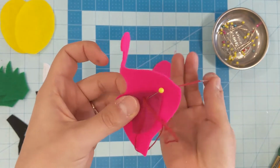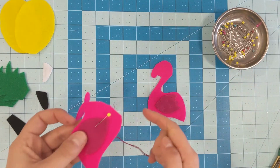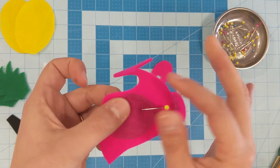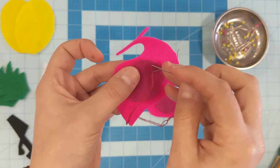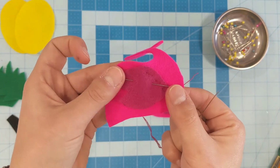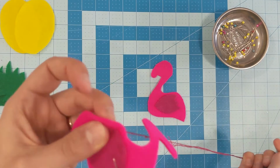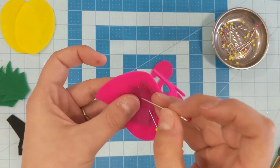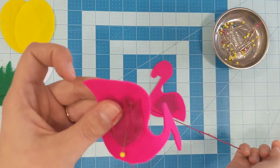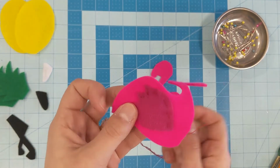So what you want to think about when you're making a running stitch is it's like a dolphin jumping up out of the water and then diving back down. I'm under the water right now because I'm on the back side, so I'm going to jump up out of the water and dive back down into the water from the front. And you'll go and do this all the way around your wing. When you get enough stitches in to hold the wing piece in place, you can always take that pin out if it starts to get in your way.